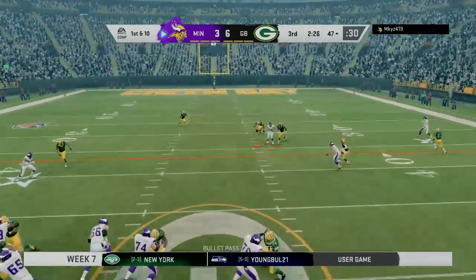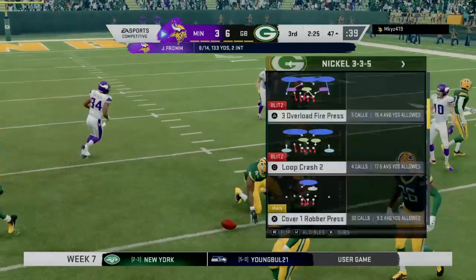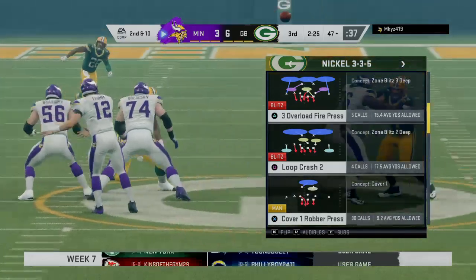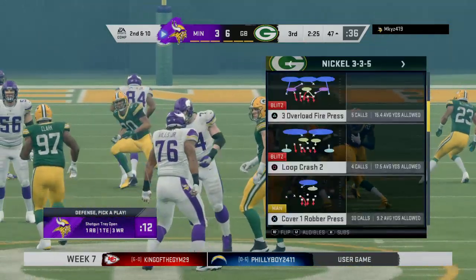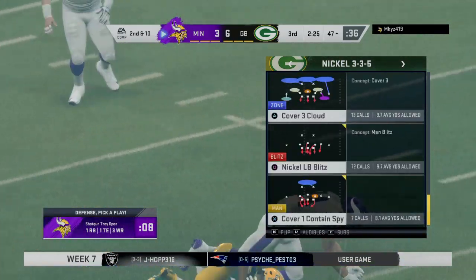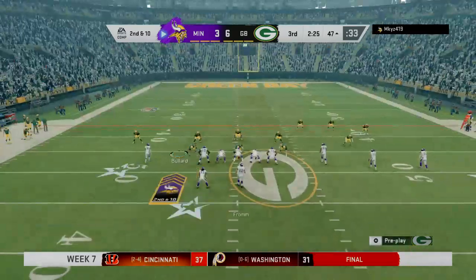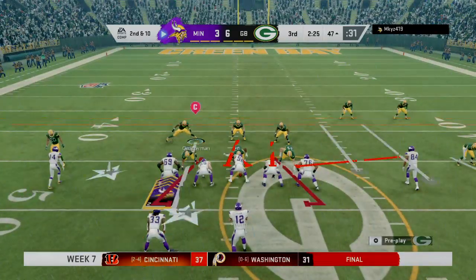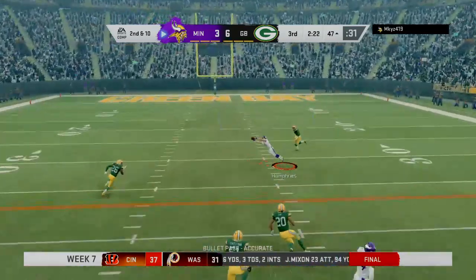He'll look to throw. And that is incomplete. He couldn't hold on through the contact. Brings up 2nd down. We have not seen a whole lot of wide-open receivers. Everything seemingly has been contested. And that's another nice job there to force an incompletion. They've been very cohesive, knowing each other's moves all game long, and they've been on the spot just about every time. And they've held them in check on the scoreboard.